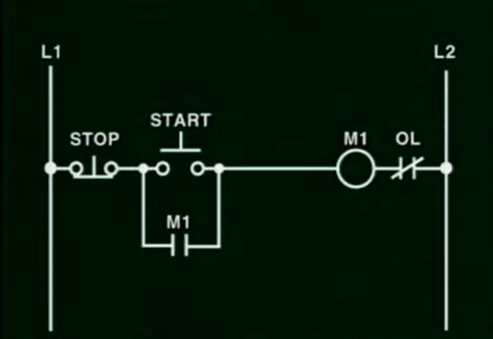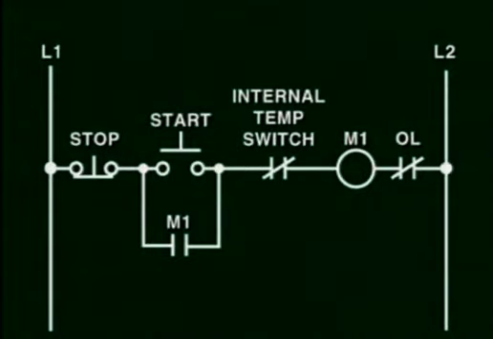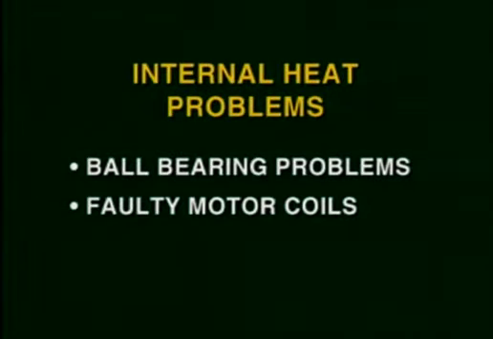Before you start the test, make sure that your motor has not tripped an internal thermal switch, which may be available in some larger motors. These switches may be connected in series with a control circuit to detect an internal overheating condition of the motor. If this is the case, then you should wait for the motor to cool off before you resume checking. If your motor has internal thermal switches that are constantly tripping, the motor may be creating extreme amounts of internal heat, which requires attention, or it may be exceeding operational temperatures. These can include problems with ball bearings or faulty coils in the motor.